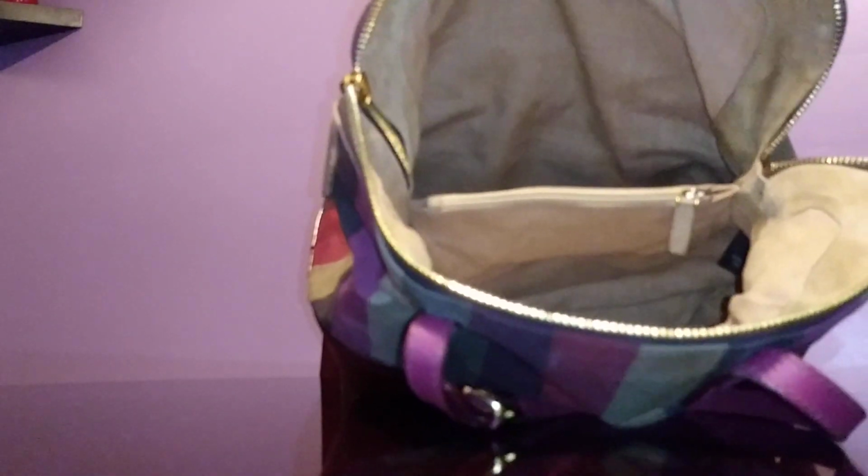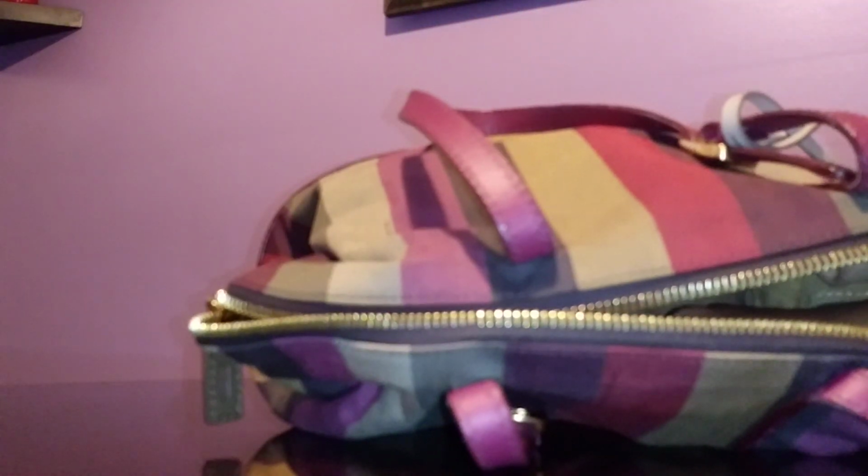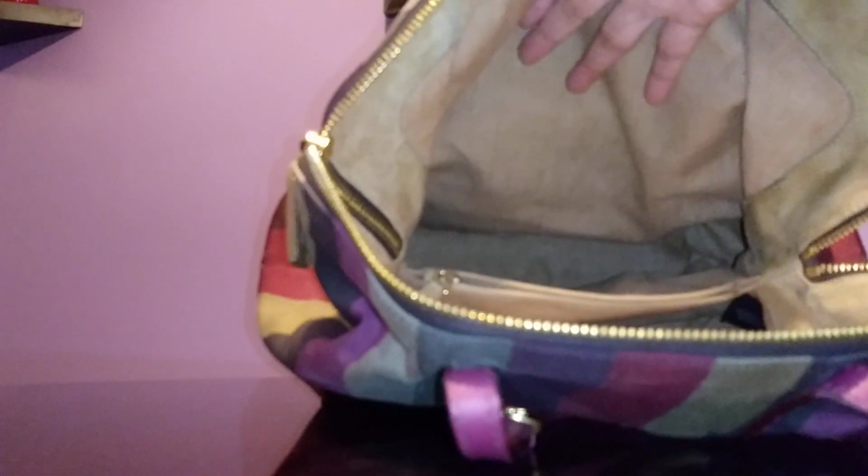Now it has two major compartments. There's a zipper in the middle. What is that all about? I don't think that's necessary. But anyway, at least it has a zippered compartment, right? Normally if the bag is zippered, they just have open pockets in them, especially Louis Vuitton. I don't know what kind of fabric this is. When I got it, it had stains, but I just sprayed Shout and they disappeared. And it looks newish now.